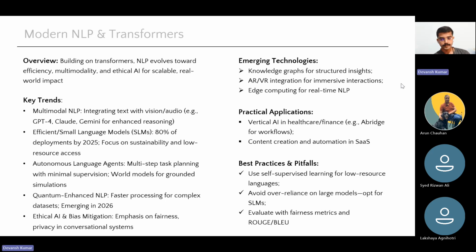I hope you guys are doing well. So in this slide, we will be spotlighting the latest innovations and trends which are shaping 2025 and will be shaping 2026 as well. We have drawn on some recent industry reports and developments.